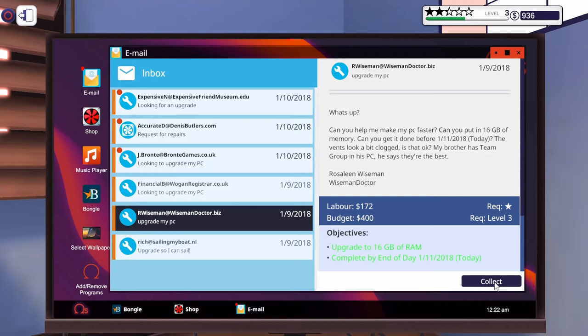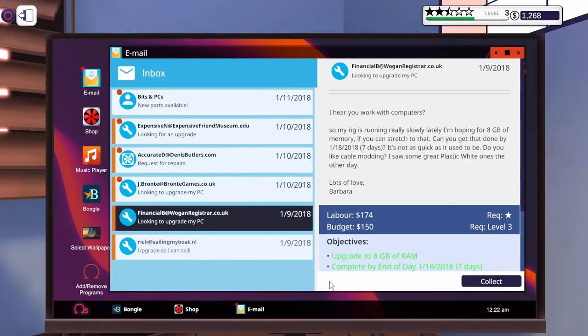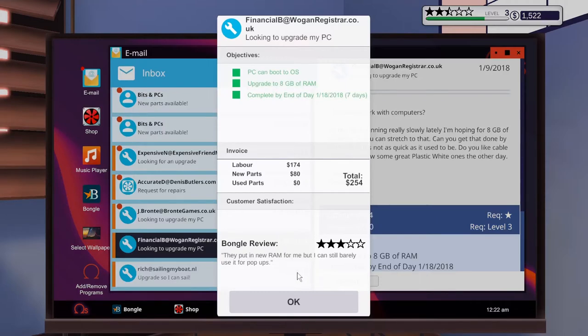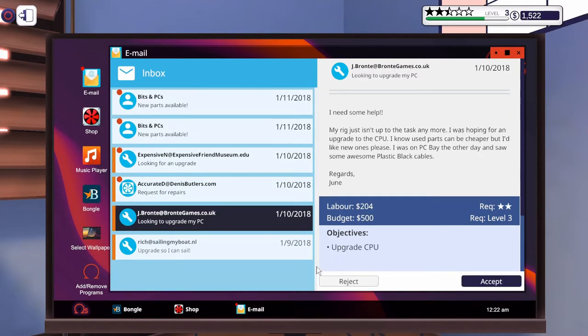16 gig of RAM. Done it. The day came. The RAM upgrade went well and using it is a massive pleasure now. Good. Let's regard that, and here we go. What was she saying? You put in new RAM for me, but I can still barely use it. Pop-ups. Bugger. It was viruses. I didn't even mention it. It's not as quick as it used to be. You never know. I should have looked more into that, I think. But whatever.